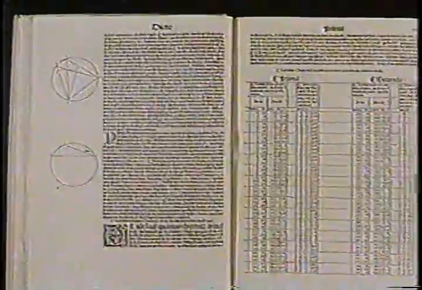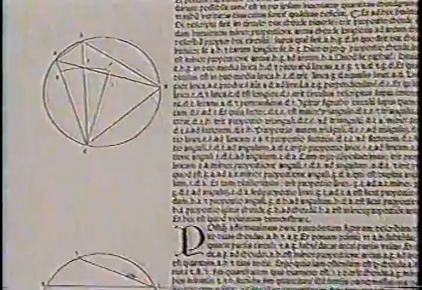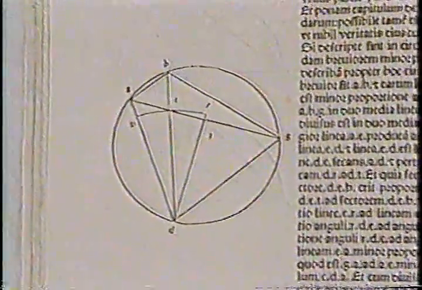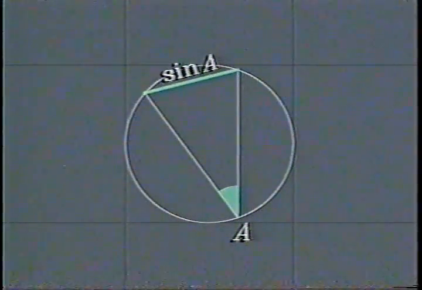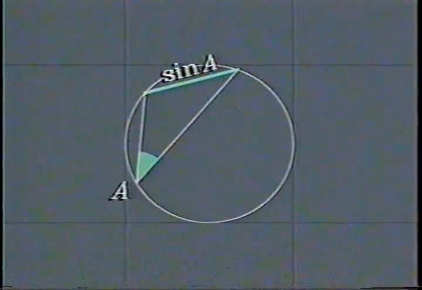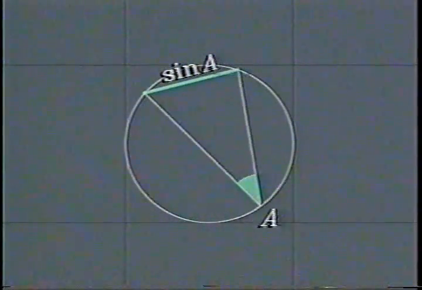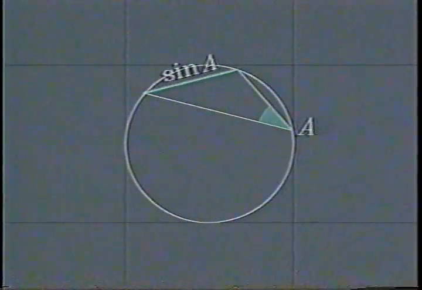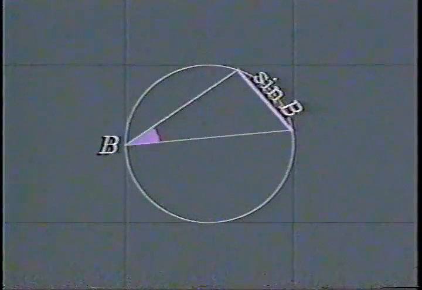In the Almagest, Ptolemy derived a basic formula for the length of a chord cut off by the sum of two angles. We can discover this formula ourselves from the property of chords of circles discussed earlier. Remember, in a circle of diameter 1, the length of any chord cut off by an inscribed angle is equal to the sine of the angle. So, if this angle is A, the length of this chord is sine A, no matter where A lies on the circle. Similarly, if this angle is B, the length of this chord is sine B, no matter where B lies on the circle.